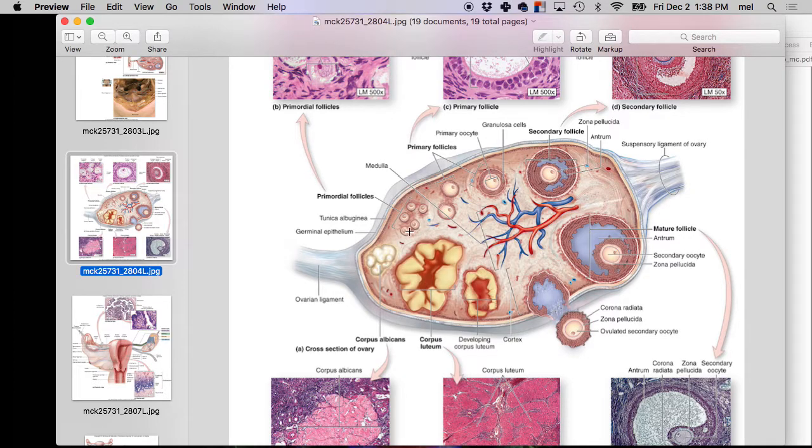What happens as you age is that these are less likely to go through meiosis correctly, and the likelihood of chromosome abnormalities like Down syndrome, and things that are far more severe than Down syndrome like trisomy 18 and 15, those things that will actually be spontaneously miscarried or cause major, major problems, increases as the woman ages because these age with you. What's the difference between that and males? In males, you have similar structures, of course, not in the ovary, but those will go through mitosis all the time, making fresh ones, and then go through meiosis to make sperm. In females, they don't do that. They don't go through mitosis all the time. That makes sense? So those age with you.